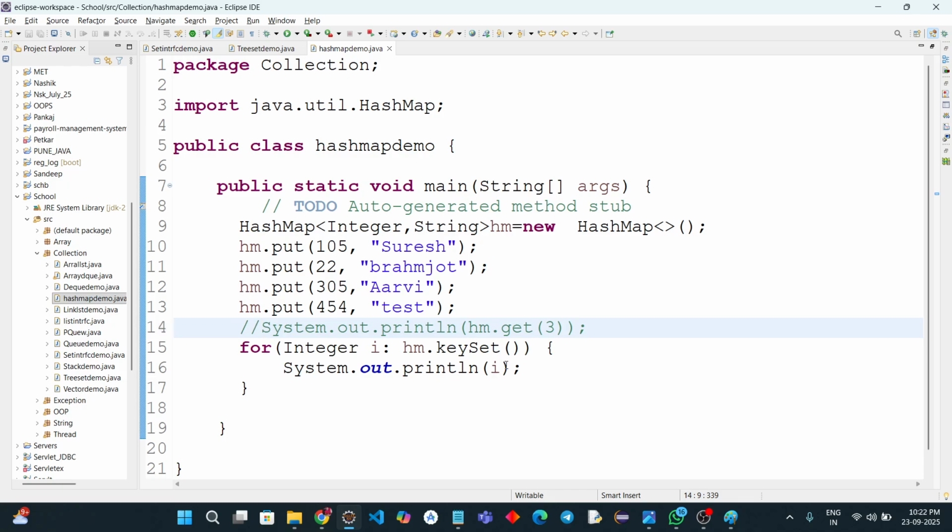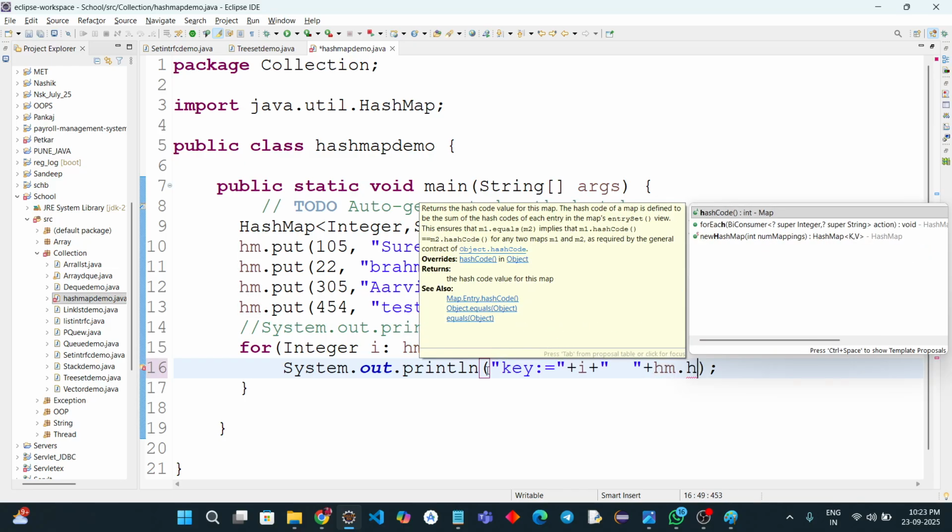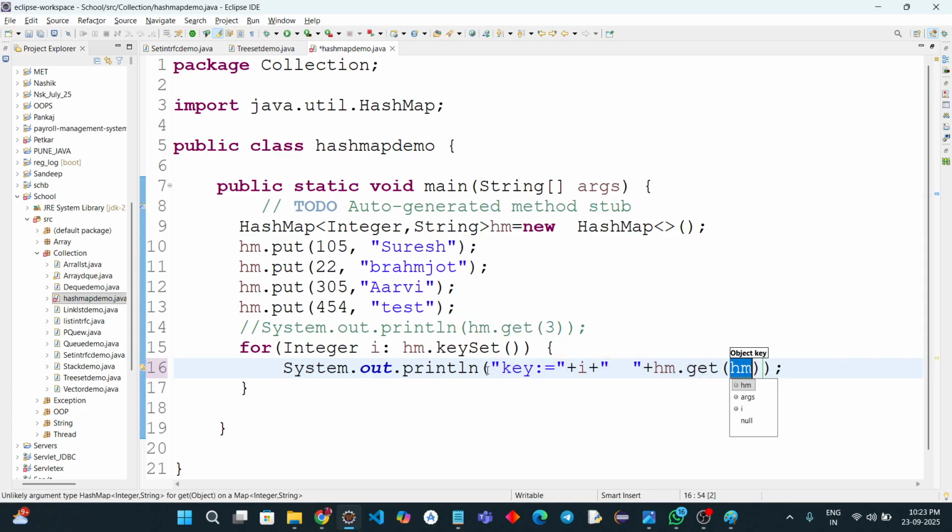So once we have a key, we can also get the value. So let me print the key we have here plus the value. How can we print it? There is a function to get a value, hm.get, and what we have to pass is the key, and all the keys we are getting in case of i.